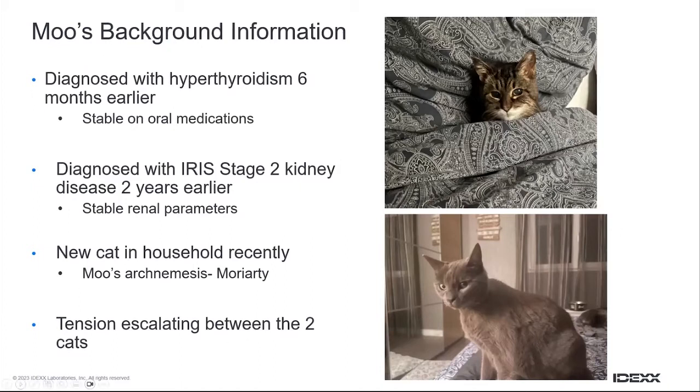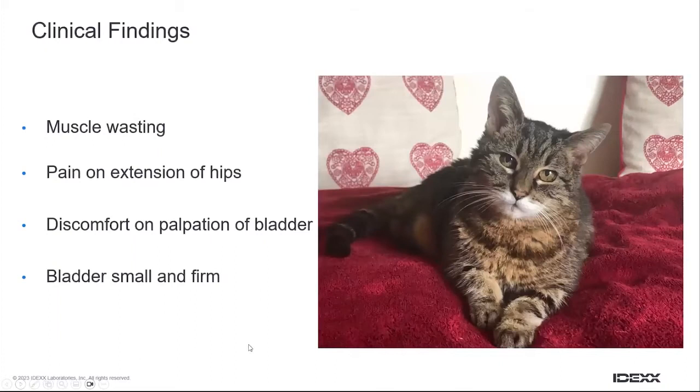So I must admit, I was a little bit remiss in doing too much too soon because I assumed it was that, and I was focusing more on environmental enrichment, which I'm sure you'll have heard a lot about from other people today, in order to reduce the tensions between the two cats and make sure both cats' needs were being met. But after a few days, I realized that things were getting worse rather than better.